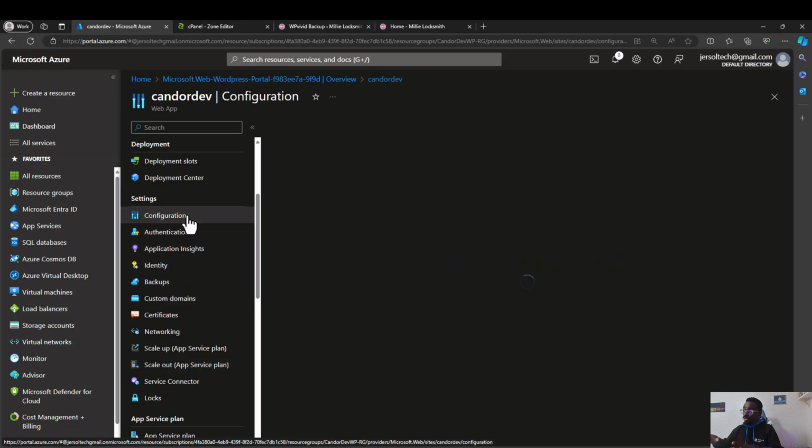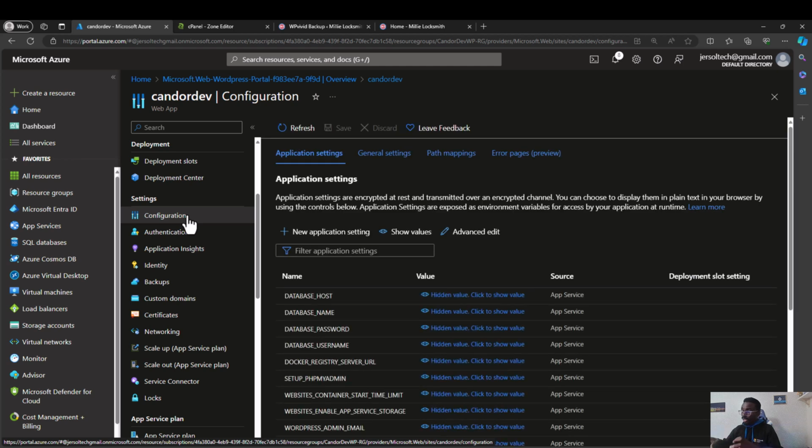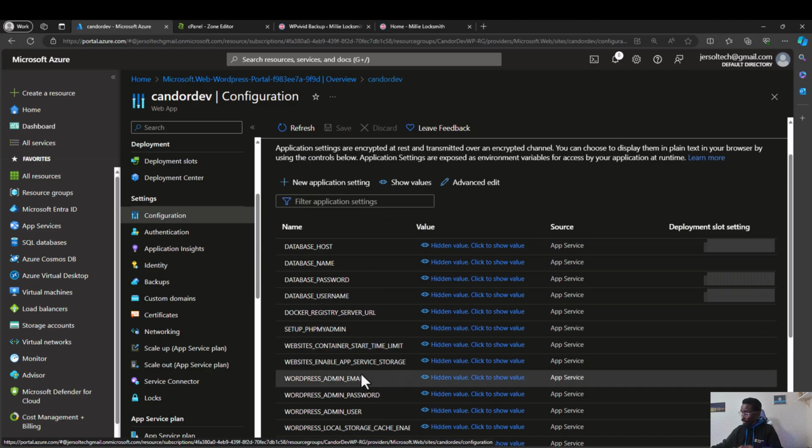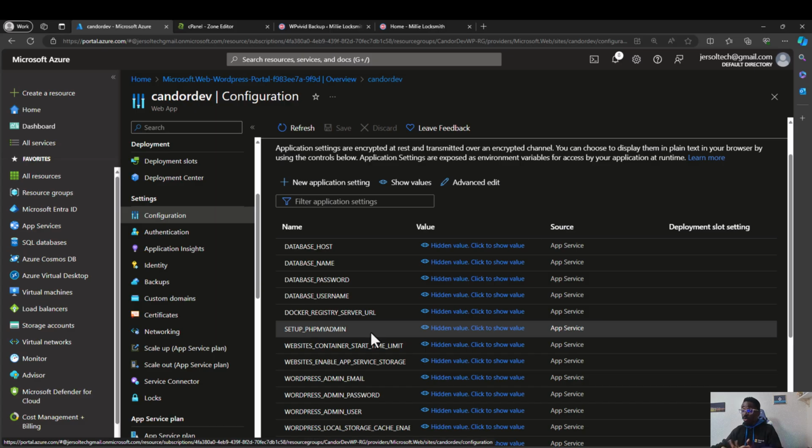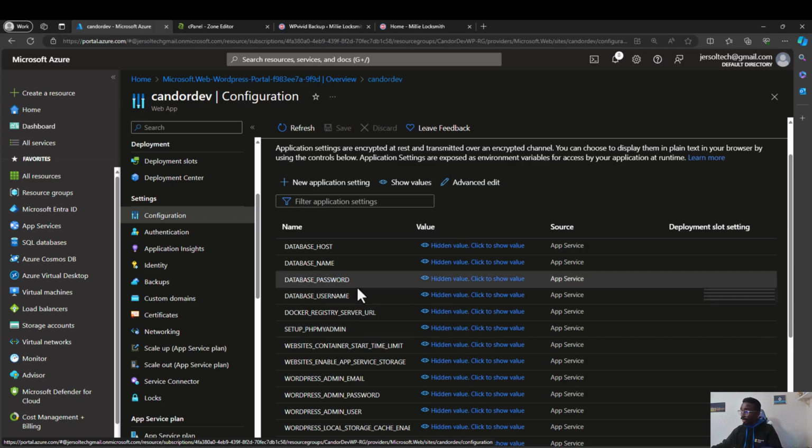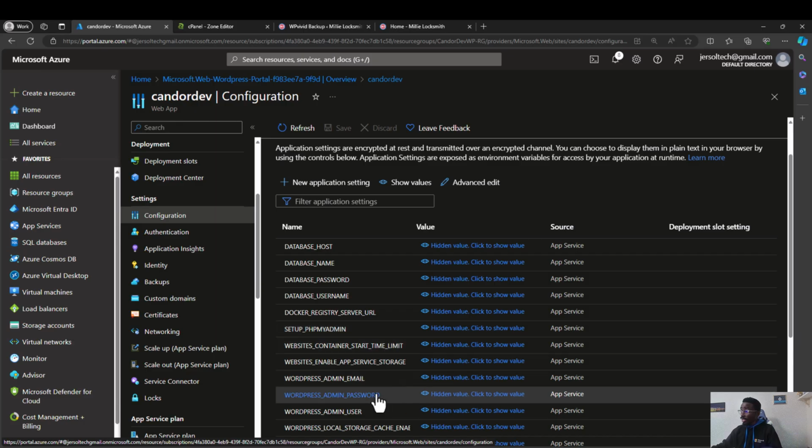So I'm just showing you all of this so you understand a bit, get some little info about the WordPress in Azure. If you look at this, we have our database name, the password, and a lot of other stuff. So if you want to check your database, you want to connect to your database, you can as well do that. The password is here, the username and everything, the database name is here.